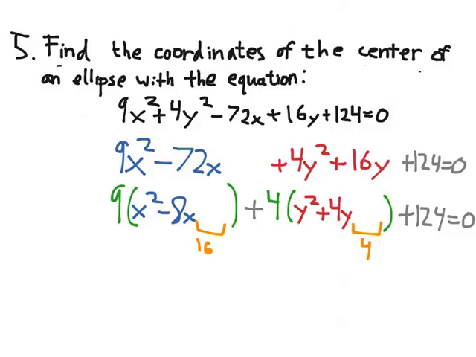So, let's say for the X's, I'll add 16. But now, I also have to subtract 9 times 16 over here. That way, when I add 9 16's, I also subtract 9 16's. And it's as if I didn't do anything, really.